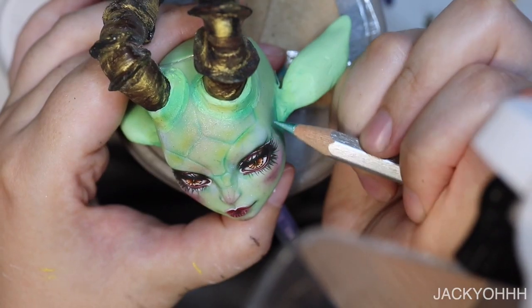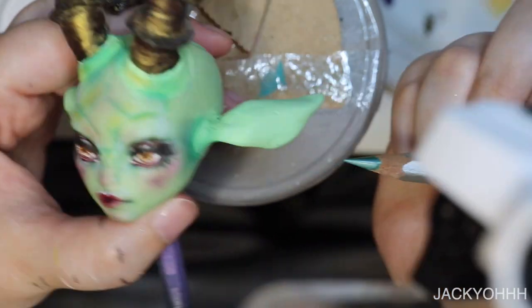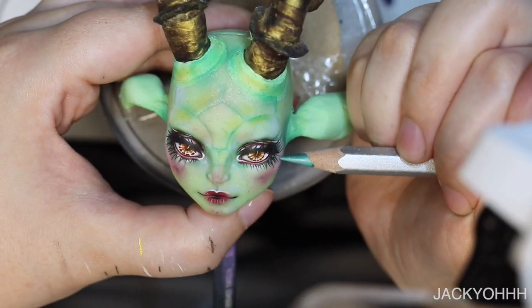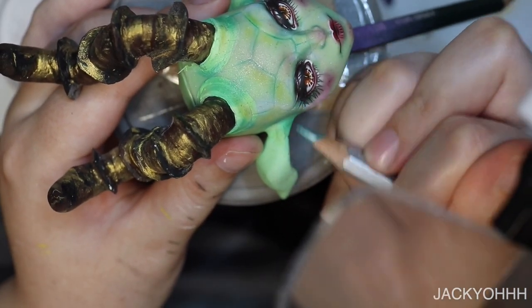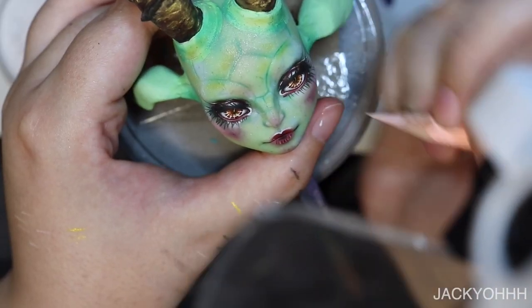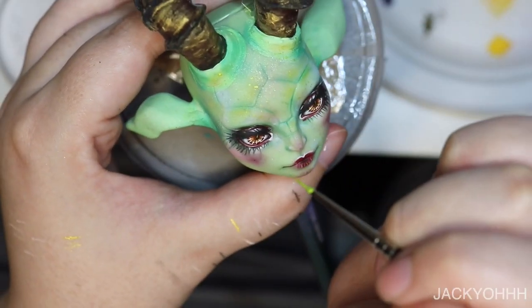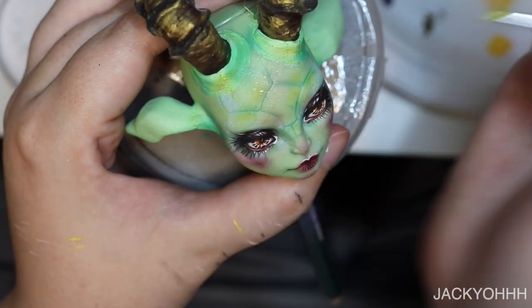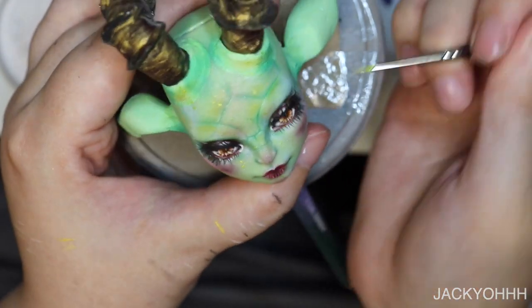A detail I've been loving lately is taking a metallic watercolor pencil. In this case, I'm using dark green. You would use whatever corresponds with the theme that you're working on. But I'm just adding three little flicks on the upper and lower lashes on the outer lash line. And this creates sort of a cat eye look, but it also gives the eyelashes a little bit of depth, or at least it looks that way. And I just think it looks really good.